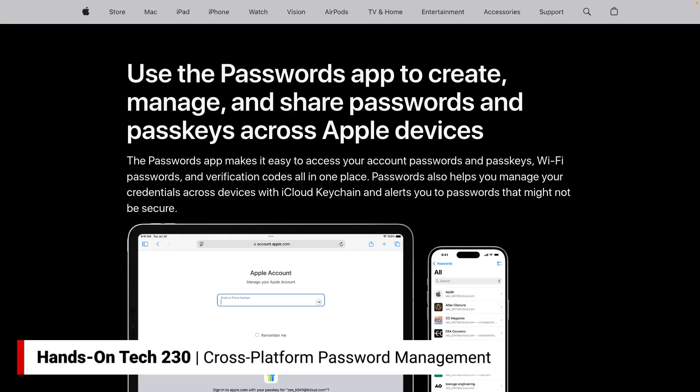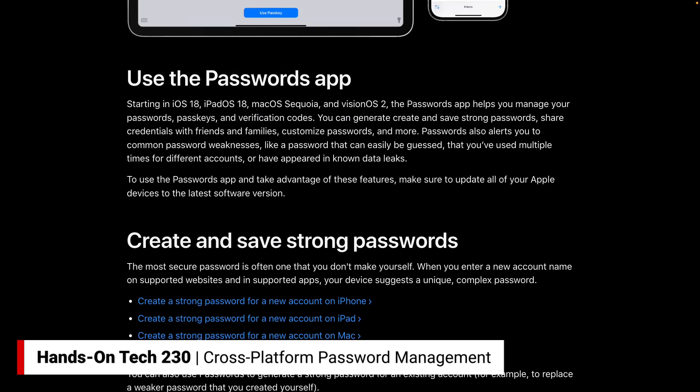That said, I also want to mention that you've got a free option built in. Apple has its Passwords app that uses iCloud Keychain to sync between your different devices. With the Passwords app, you can share passwords with other people. It works across all of your Apple devices in the same way that these third-party options work in terms of working specifically on Apple platforms. If you were ever stepping out of Apple platforms, that's where things aren't going to be as easy and clean.